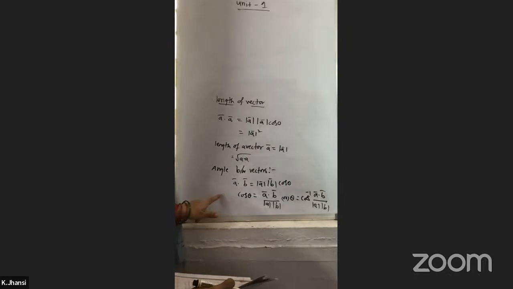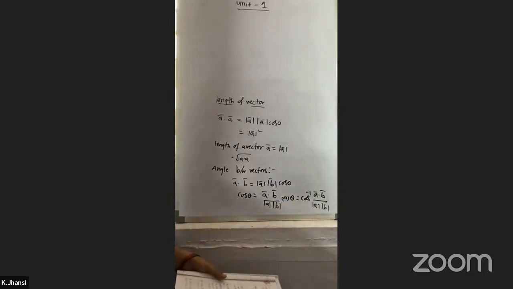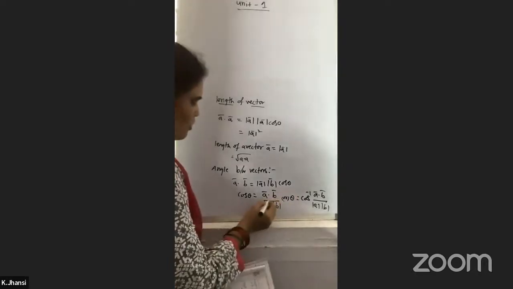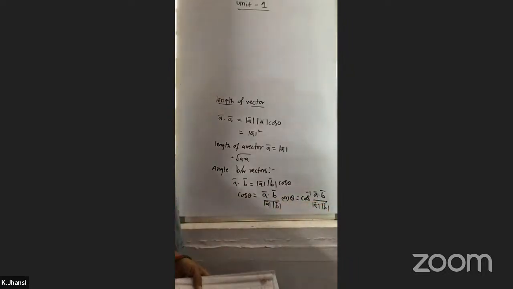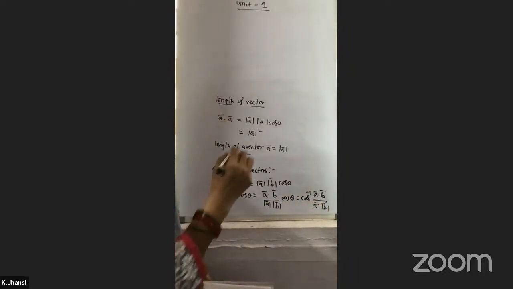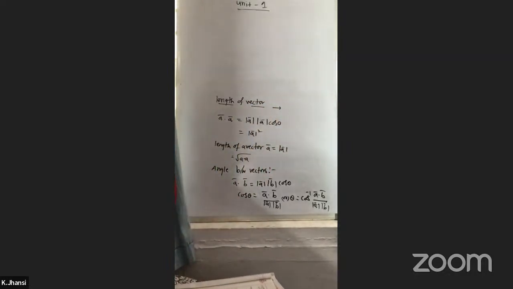Okay, so on this you will have a 5 marks problem also, the angle between two vectors. Two vectors will be given, and it will ask to find the angle between the vectors. So we need to remember the formula: theta is equal to cos inverse of vector A dot vector B by modulus of A and modulus of vector B. Here for vectors, you can write a bar or even put the arrow mark like this. Okay, up till here we have completed the concept of A dot B.